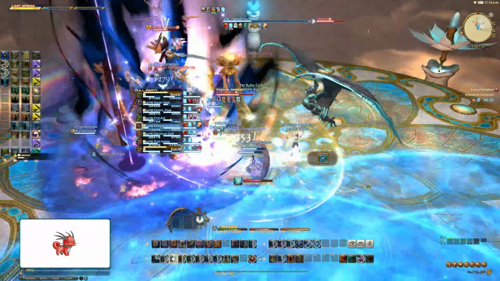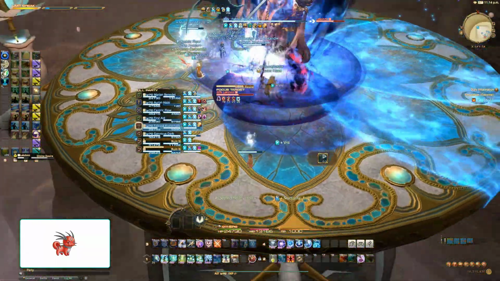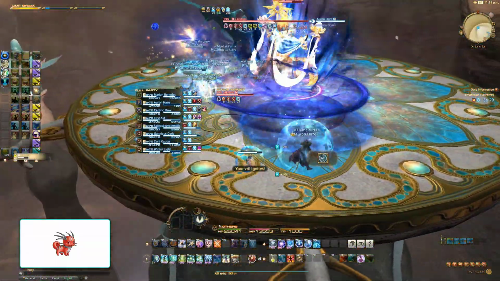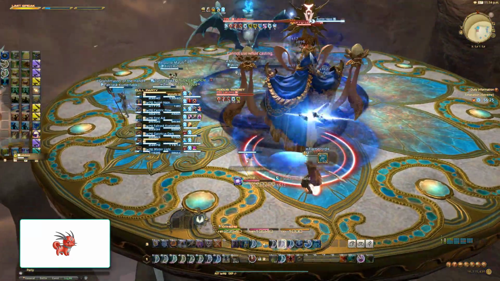Now, she casts Divine Desire. It will pull the players to the center of the arena where there is an area that causes bleeding status. The players must use Vril here as well or they will get stunned inside of the bleeding area.